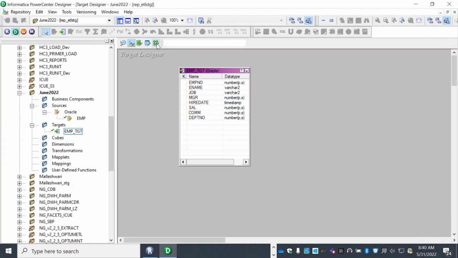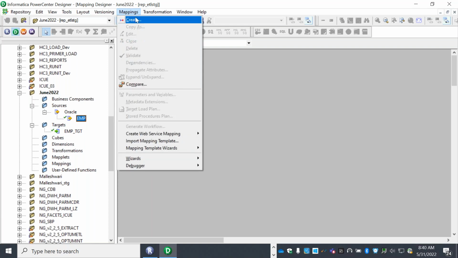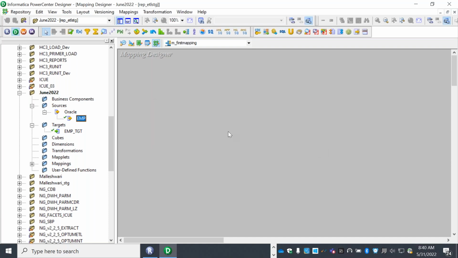Go to mapping designer. Before dragging the source EMP, I want to create a mapping. Go to mappings, click on create. Give any mapping name, m underscore first mapping, maybe you can give any name, but in real time they will give you the names you need to use. Drag the EMP source into the mapping designer.